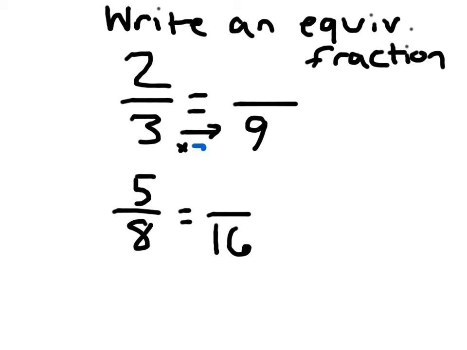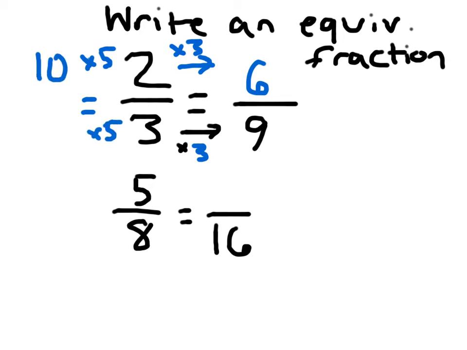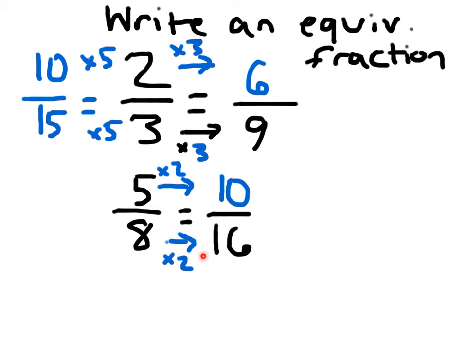Here's your answer here. Times 3. You better do the same thing in the numerator. So 2/3 is equal to 6/9. Now I think that you'll agree with me, once we start thinking, well, it says to write an equivalent fraction. Didn't it mean that we could write any equivalent fraction? Well, kind of. But so that we would be on the same page, I made those denominators for you so that we had to do one thing there. If we look at that second one, 8 times 2 gets to 16. So if we multiply by 2 in the numerator as well, we get 10/16. So 5/8 and 10/16 are equivalent fractions.